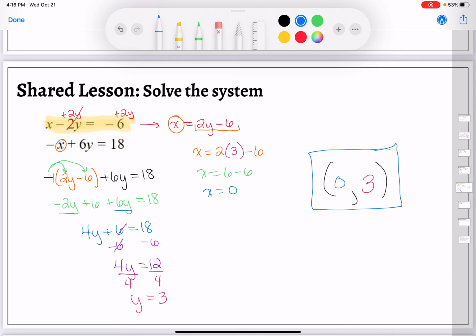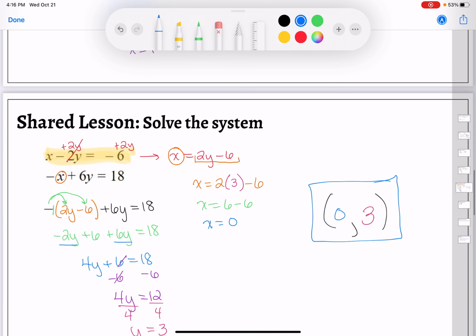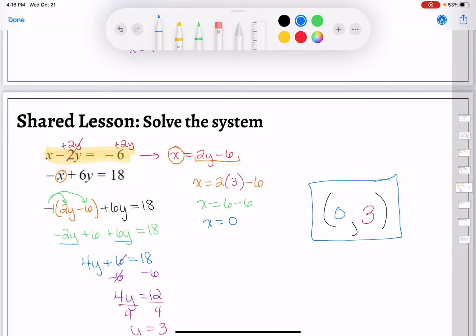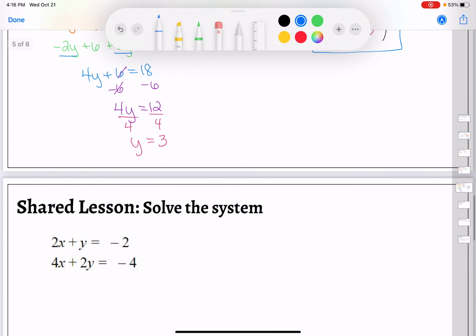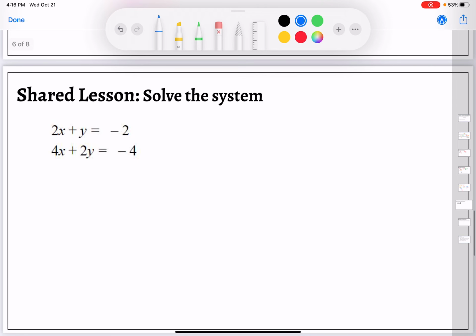Don't worry about it. Okay, so if you have a system that doesn't have an x equals or a y equals to start with, you should be able to move one thing and get that x or y by itself. If you're trying to move 2 or 3 things, or you end up with a fraction in your answer, there is an easier way to go about it. Try a new way. Look for something else that will be an easier way to get an x or y by itself. All right, why don't you try this one on your own? See if you can get an x or y by itself in one step and then substitute in. Go ahead and pause your video.